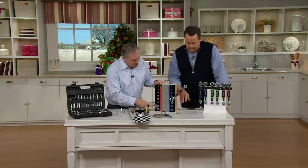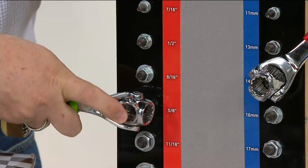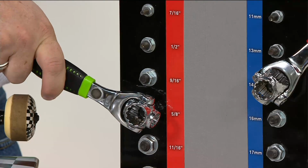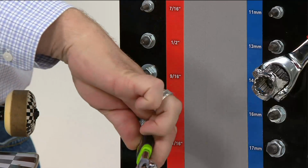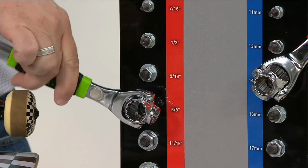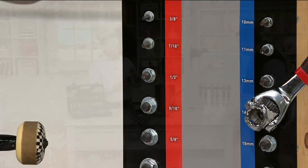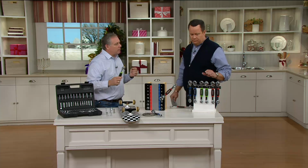So if I need to get in and work on something, all you do is size it up, and spin to the different sizes that you need. You get on there, it locks into place. Nice tight grip rubber handle on there. And it also pivots and swivels. Lefty-righty, so it makes it easier for you to do the job. So if you need to tighten something down, you can do that. So that's some assembly required.